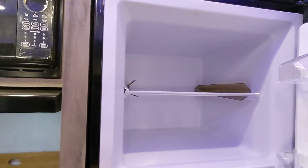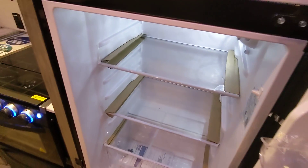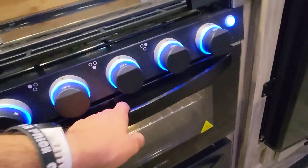10 cubic foot all-electric fridge — it cools down much faster than the old style ones and offers you anywhere from two to four additional cubic feet versus other brands. Residential power microwave, magnetic cutting board back here, three burner cooktop with the glass insert, and you do also get an oven too.